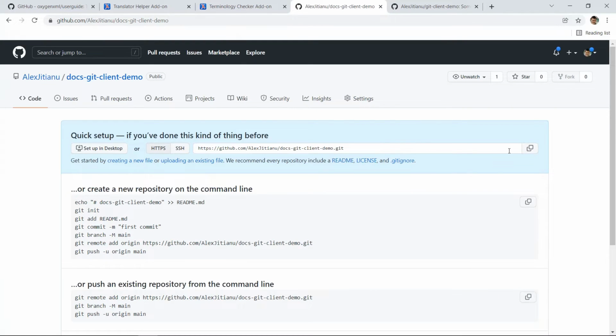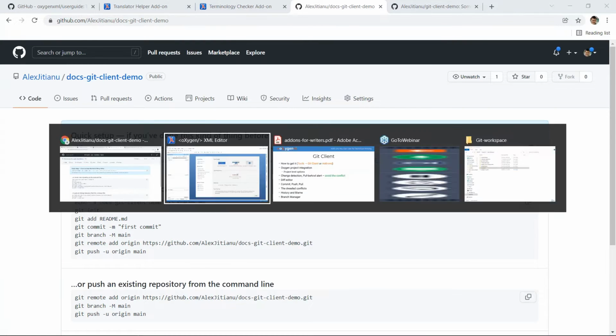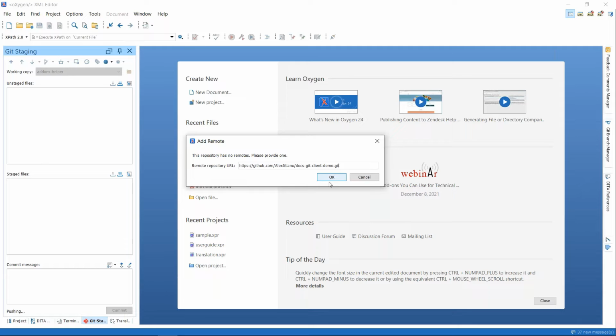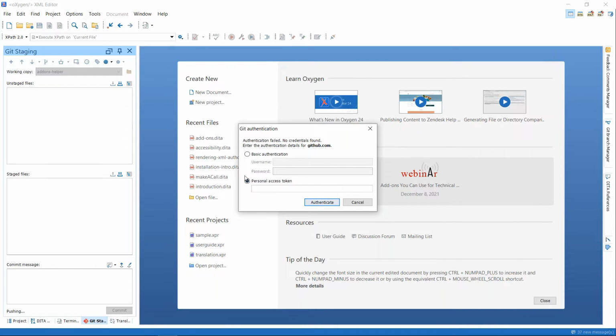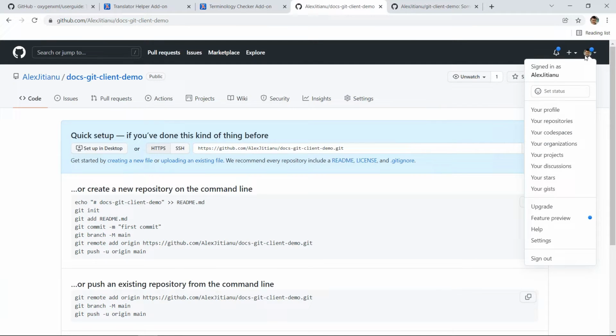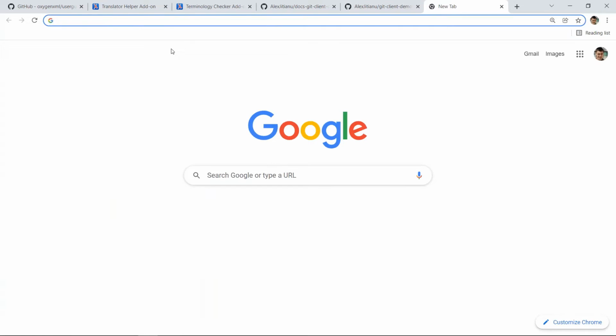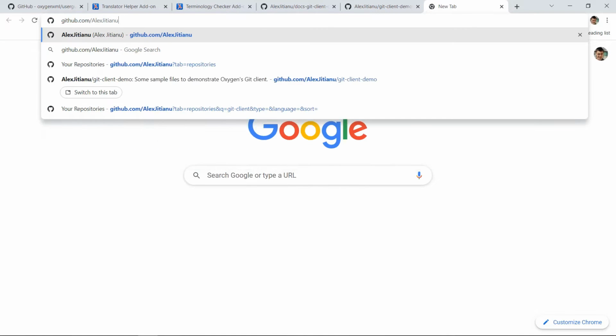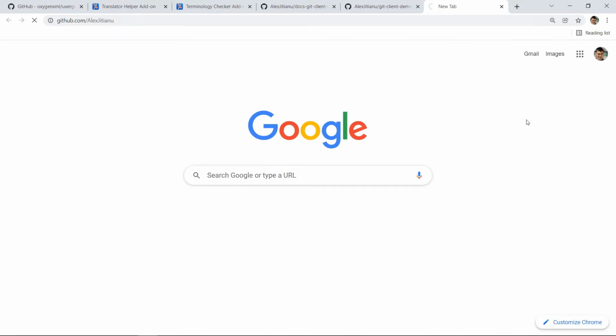And I have one here created on GitHub, so I will just paste it here. I will be asked for a personal access token, which obviously I don't have at hand, but we can create one fairly quickly.